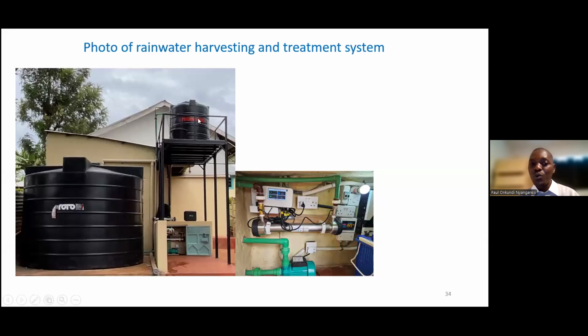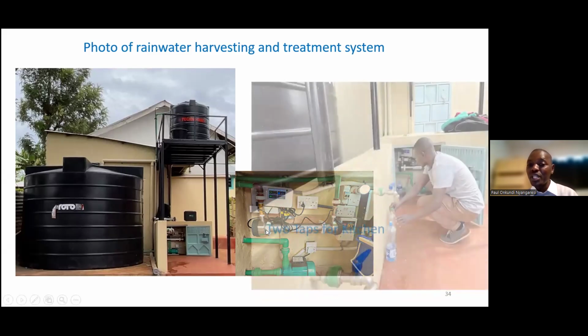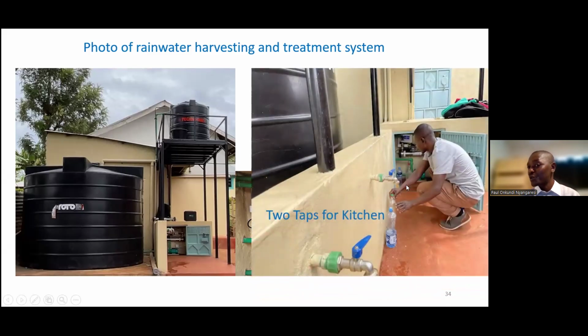Now it goes here. So the water from filtration goes to the small tank, around 500 liters. That's why we said 500 liters, but you can make it bigger the way you want. You look at the population. So the design you're making is according to the population which you have. And then it goes to the UV system. Then after the UV system, immediately the water is collected here for use. So we don't store the water after UV treatment. Immediately after the UV treatment, we use the water. So we don't have any issue like we need to store water after UV, no.